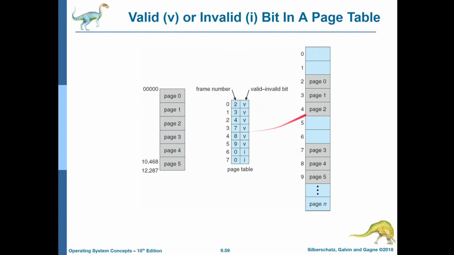These pages, though, are going to be spread amongst the various frames of memory based on the frame number that's found in the page table. So each page table entry has a frame number as well as a valid bit to identify that as valid or invalid. Page number 6 is not part of the logical memory of this process, and page number 6 is marked invalid in this particular scheme. Any access to page 6 will cause the operating system to trap, and the operating system will likely kill the process that is attempting to access that invalid page.